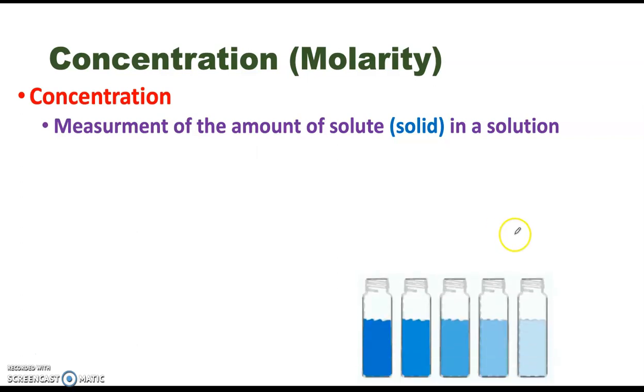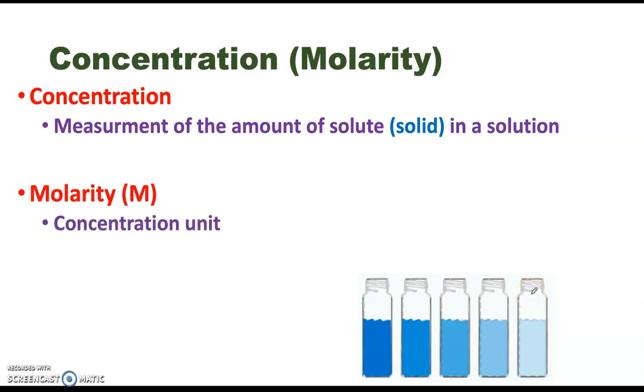So again, like the example I always give is if you're making lemonade, if you mix a lot of powder in with your cup of water, you're going to have a very rich, very sweet lemonade, maybe even too rich, right? It's very concentrated. Now, if you put just a tiny little bit of your lemonade powder into a cup, you're going to have a very weak solution or a very dilute solution of lemonade. So instead of just describing it as a strong or a weak solution, we're going to quantify this using molarity.